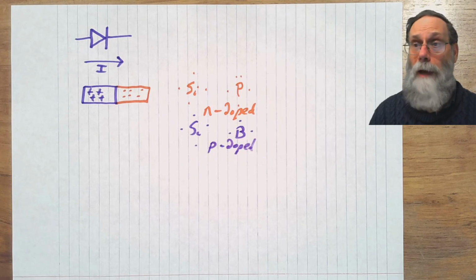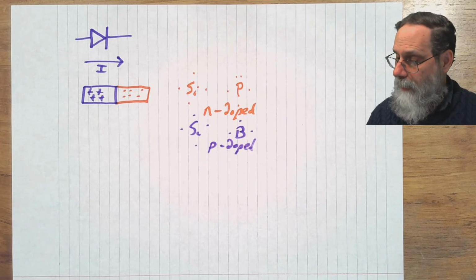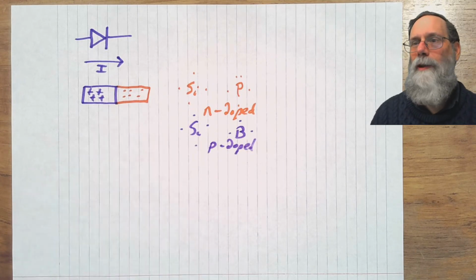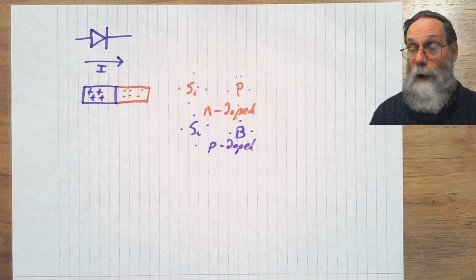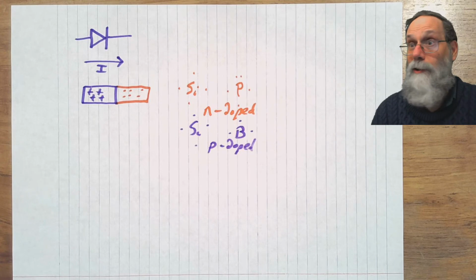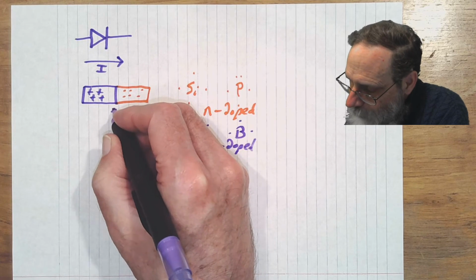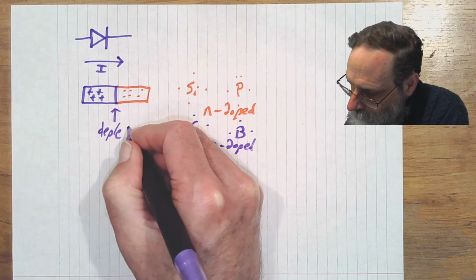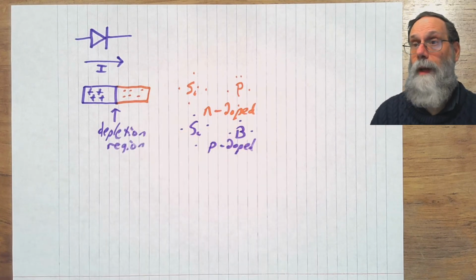All right, so what happens if we have a bar of silicon, part of which is p-doped, part of which is n-doped? Well, in the region near the junction between these two regions, the holes and the electrons are attracted to each other. They're opposite charges after all. And the electrons fall into the holes and cancel them. It's now neutral there. There's no missing electron. There's no extra electron. And so you end up with a region in the center here called the depletion region, where there are no charge carriers.